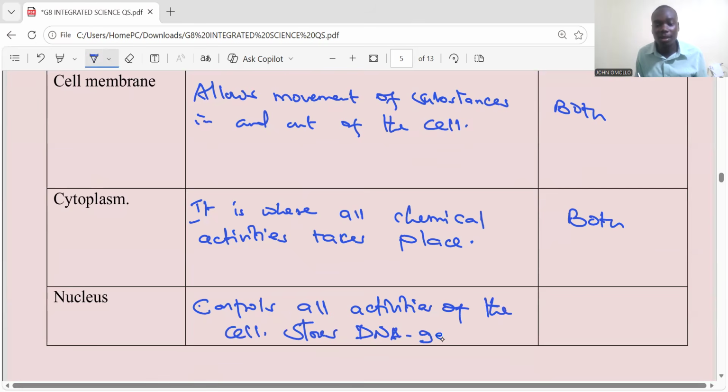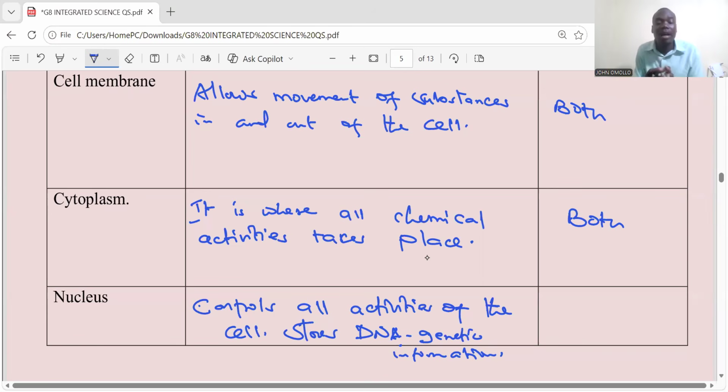The genetic information. The genetic what? Information. And that is why at some point you want to be dark, just like one of your parents. You can be chocolate in color, just like one of your parents. You can have the shape or the organization of the structures of your body, just like one of your parents. So those are characteristics. Where are they stored? They are stored in the nucleus.